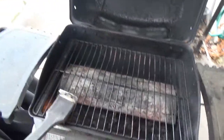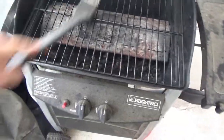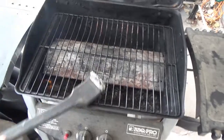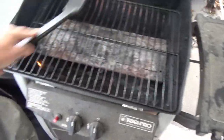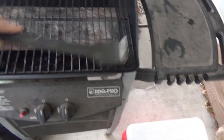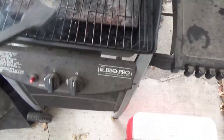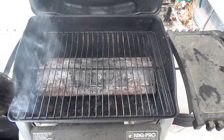But I always clean it up after, with a little old steel brush. Hopefully my dog ain't been licking on it. He likes to do that. But clean this grill off real good. It's just a cheap old grill from Sears. Nothing fancy about it. It works. You want to clean that off afterwards.